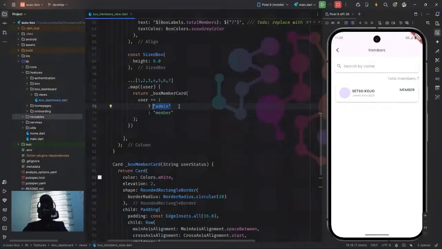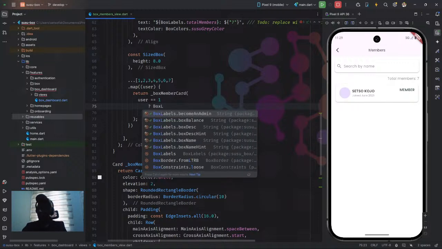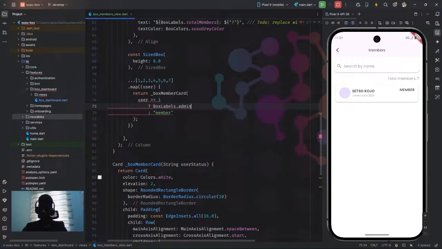So for admin, we're going to have labels dot admin, and then we're gonna have the same one for member.